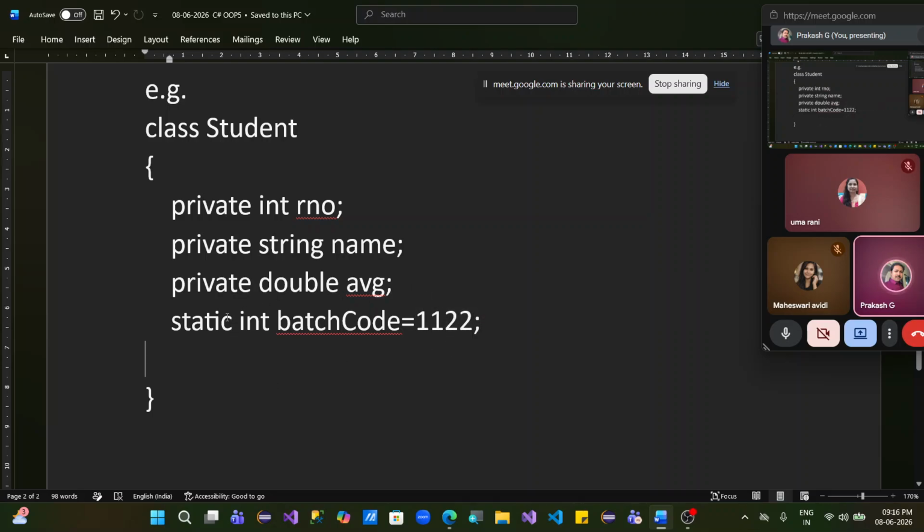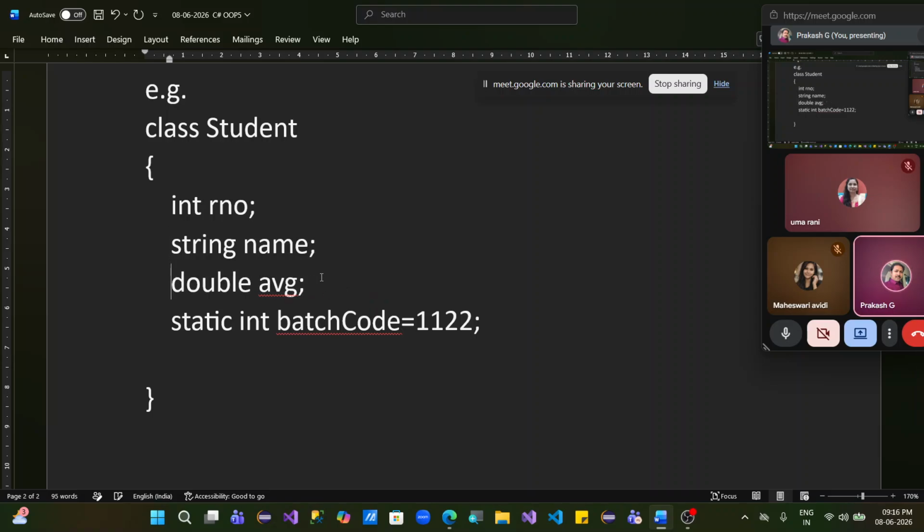Of course, you can add public here, public static, like that. You can add a public access modifier also. If you don't specify anything, it is private by default. So let me delete this for more clarity. Anyhow, we will add it when we are working. It's not compulsory to have an access modifier as of now. These three are instance members, or normal member variables, but this is a static member variable.